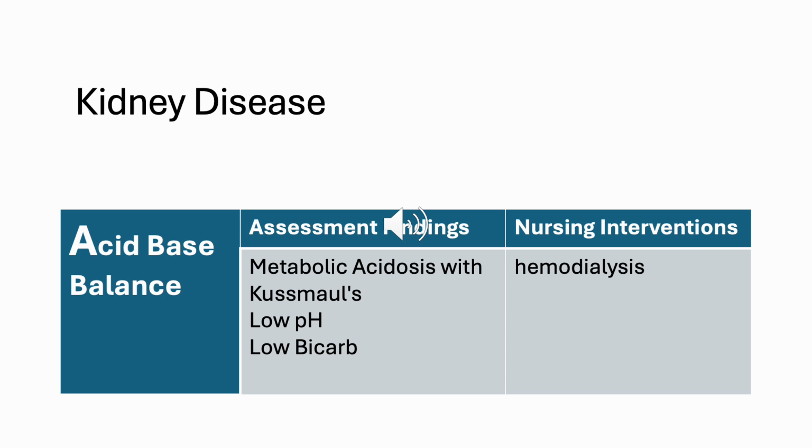So as you recall, A stands for acid-base balance. So if the kidney can no longer secrete H ions into our urine, they're going to collect in the bloodstream and we're going to become acidotic, and that's metabolic acidosis. So a low pH and a low bicarb, okay? Your patient may develop Kussmaul's respirations to try to compensate for that metabolic acidosis by blowing off PaCO2, okay? The treatment for this would be hemodialysis or fix whatever kidney problem the patient is having, if that's even possible.